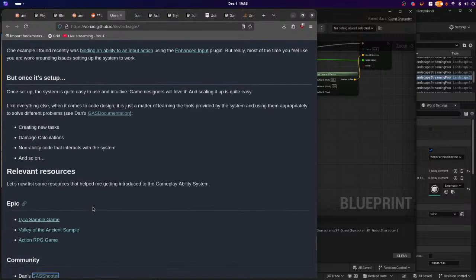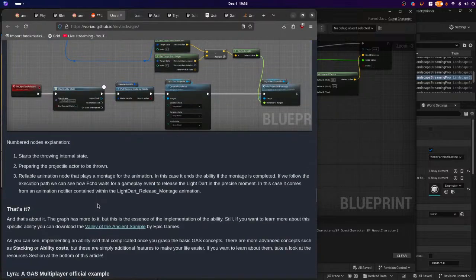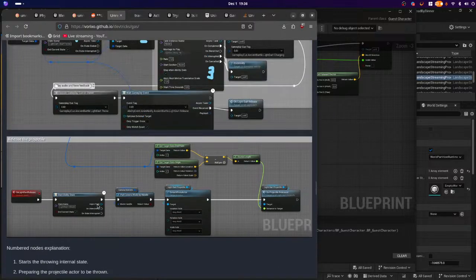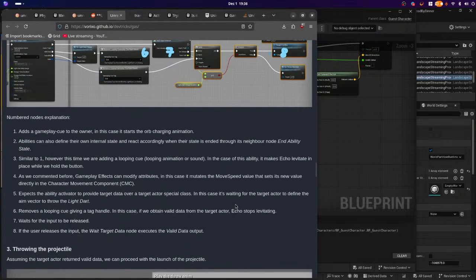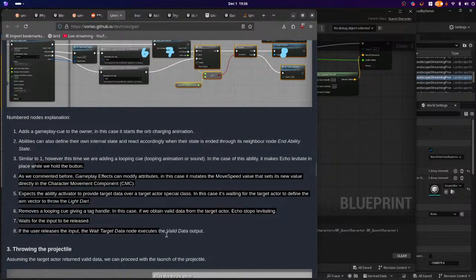Games dev. Projectile, charging a projectile.